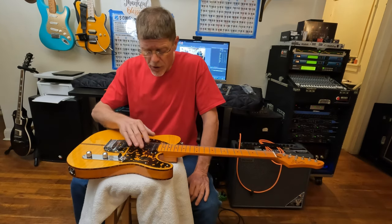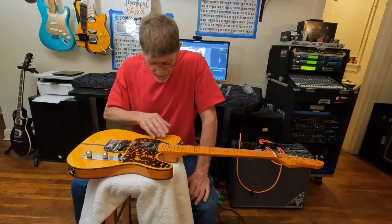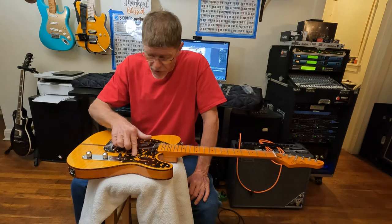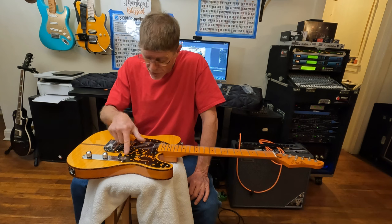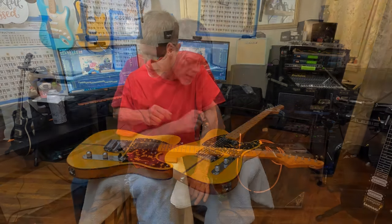On the top of the guitar, we have a pick guard, and it's like a leopard. It is setting tight and flat to the guitar. I don't see any screws that are set askew on the pickguard. Everything looks like it's nice and tight.